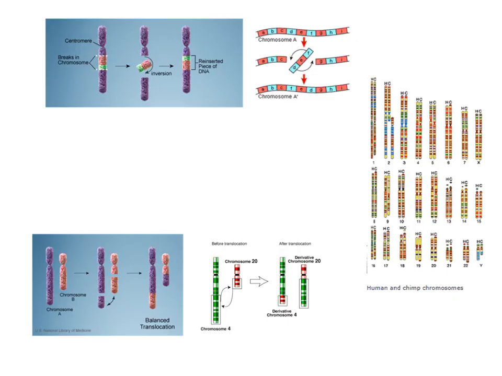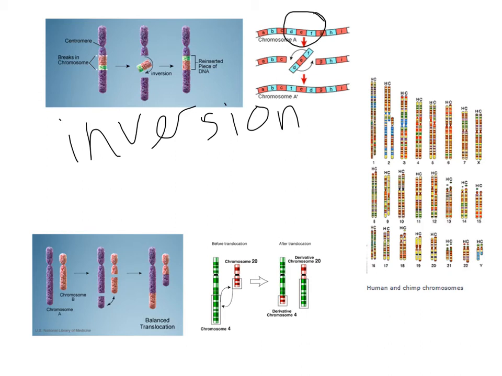Some other kinds of chromosomal rearrangements would be an inversion. If y'all remember, you saw all of these things your freshman year. Remember, an inversion is when a piece of the chromosome basically breaks off, flips over, and gets reinserted right back in. You can see it very easily with the alphabetical way here. That DEF section was broken off, flipped over, and inserted right back into the chromosome, just upside down now.